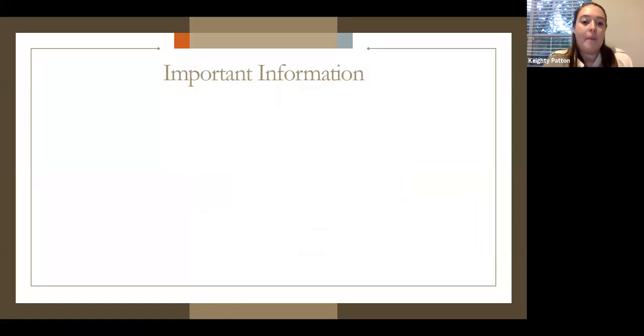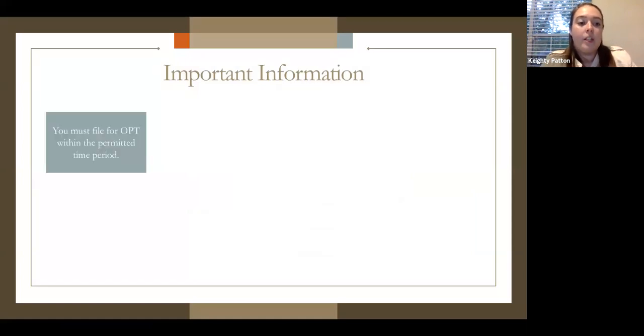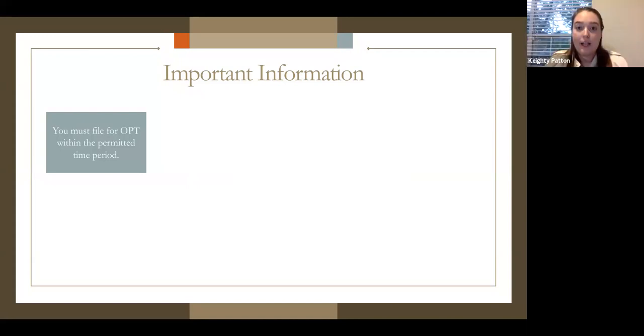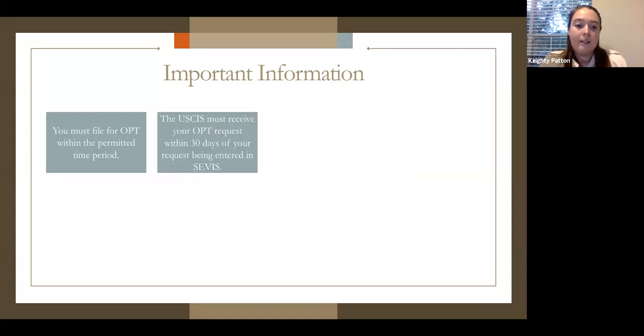Some important information. You must file your OPT within the permitted period of time. So within that 90 days before or 60 days after, and they need to receive your documentation within that time. So if you send it on day 59 after your graduation, they're not going to receive it then. So make sure it's 10 to 15 days before that.